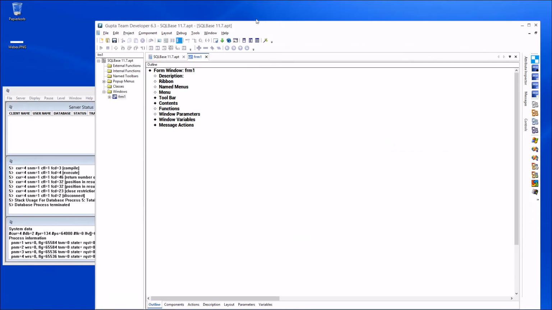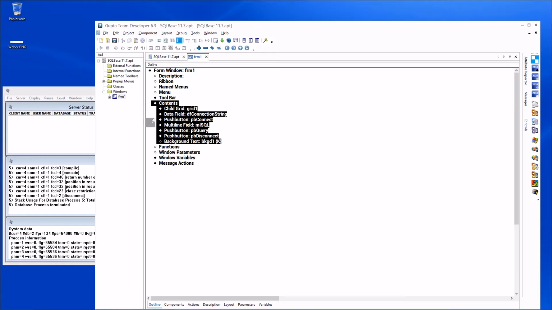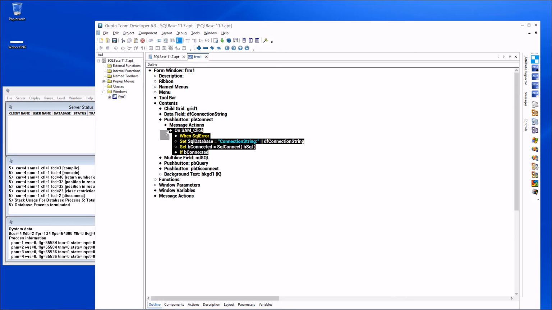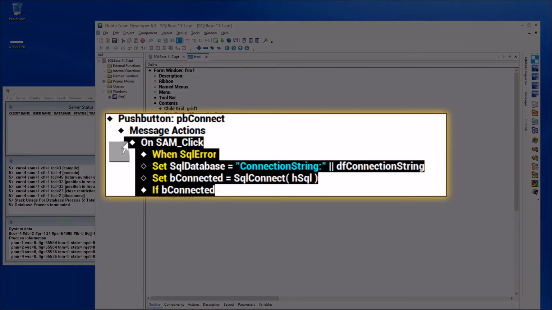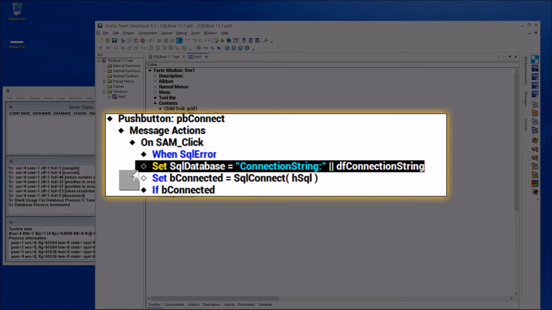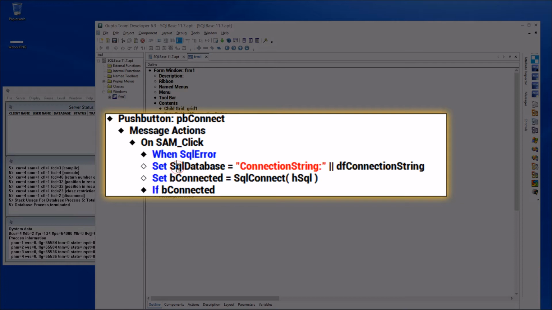Let's look at the code behind this. This is the form window code here, and in contents there's a push button pb connect, and this push button has message actions. There's a click event that is being reacted on, and there's something here, set SQL database equals connection string colon and then the contents of the data field connection string.